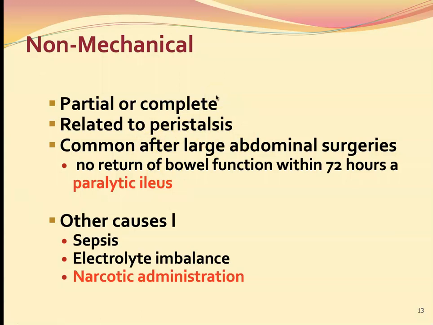Other causes for the non-mechanical obstruction could be sepsis, electrolyte imbalance, or narcotic administration. This is a very notorious, easy way for patients to get constipated and end up with an obstruction. So whenever patients are admitted, we need to make sure that they're taking stool softeners. Make sure you provide the education, because sometimes patients are not aware that narcotics can cause constipation.